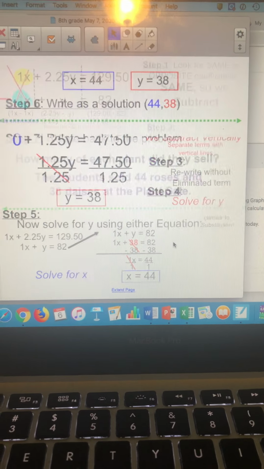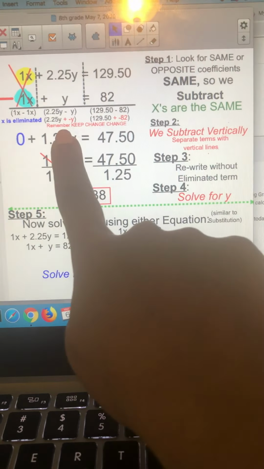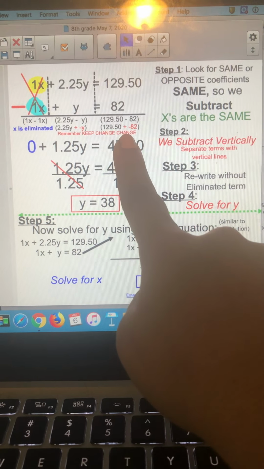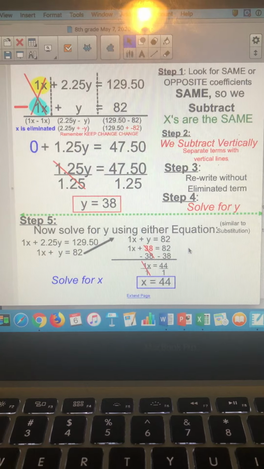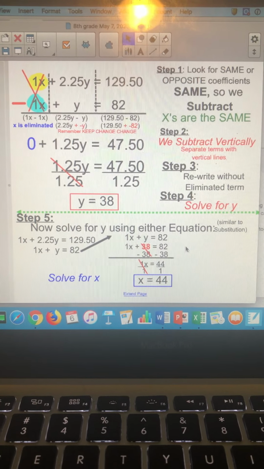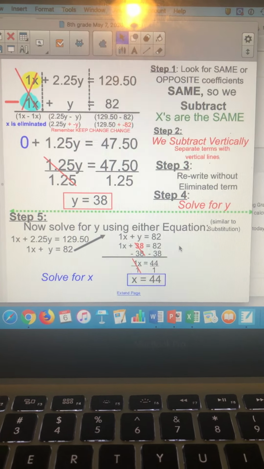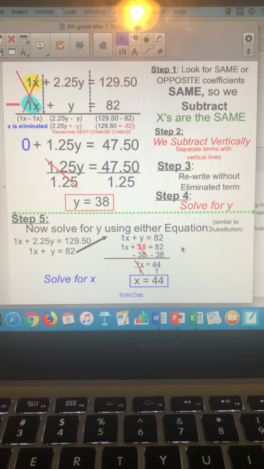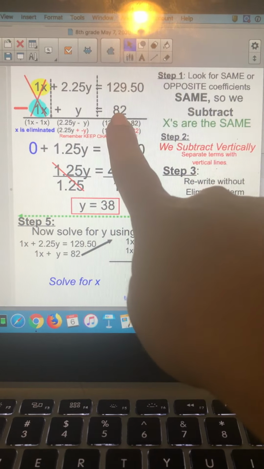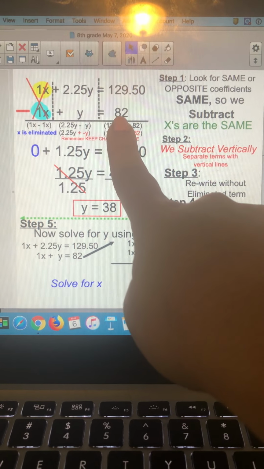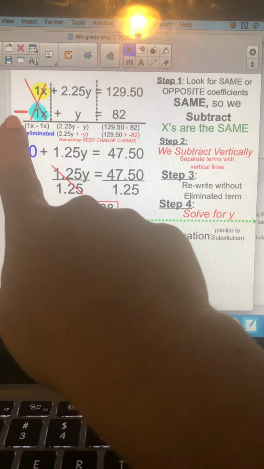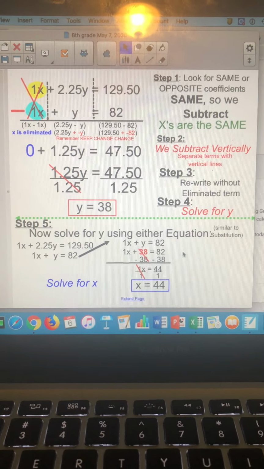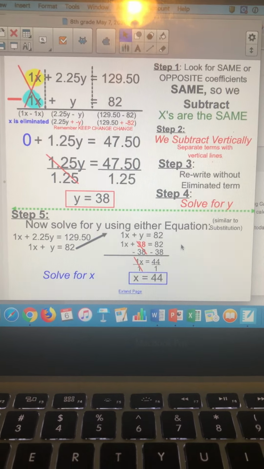I want you to make sure, because some of you are still making this mistake, forgetting to use keep, change, change. That's where a number of you are getting some incorrect solutions. So please be mindful of that. Go over that again if this is happening to you. A lot of times when this number is already negative, you forget that you're actually subtracting a negative number, so it would then turn into a positive. That's just something I've noticed looking at your work.